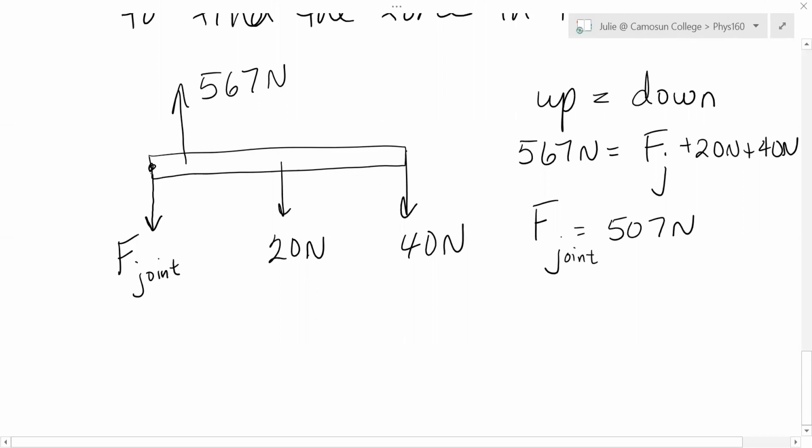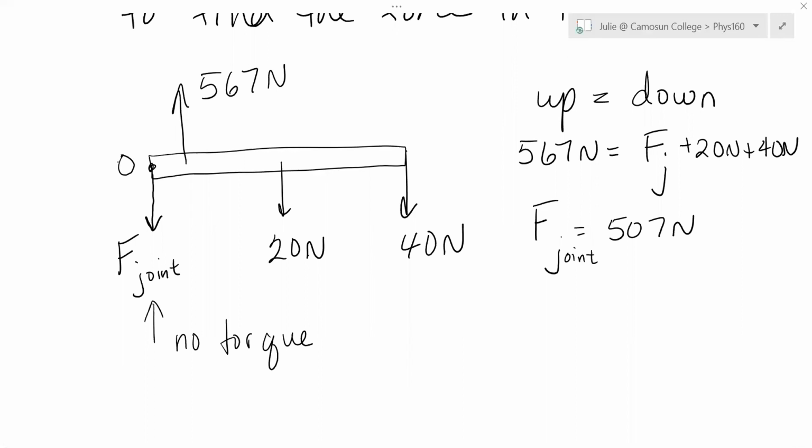Now that, we didn't put that in the torque equation because there's no lever arm. There's no torque from this force because it's right on top of the axis of rotation. And so your upper arm does not exert a torque on your lower arm. It's your bicep muscle that exerts the torque. So this is no torque on lower arm. Okay, so that's how the equilibrium questions are going to work.